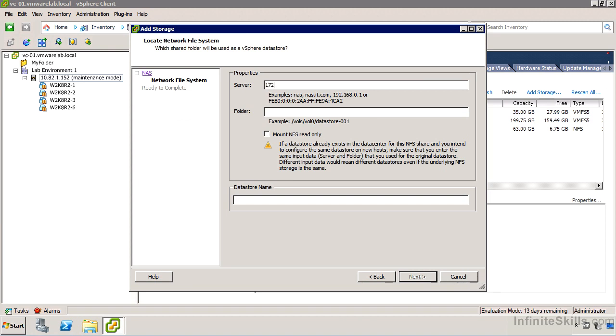Provide the details. Now, it can be tricky because potentially this network interface is going to be something that's available to the ESXi server, but is not necessarily available to vCenter. So for example, if I drop out to a command prompt on my vCenter server, it's not necessarily going to be able to ping that address if it's a private little network that's designed primarily for servicing the ESXi hosts. So either I can add my vCenter to that network somehow, or it may be useful to go onto the service console and use the vmkping utility to do a ping using the various VM kernel interfaces that exist.